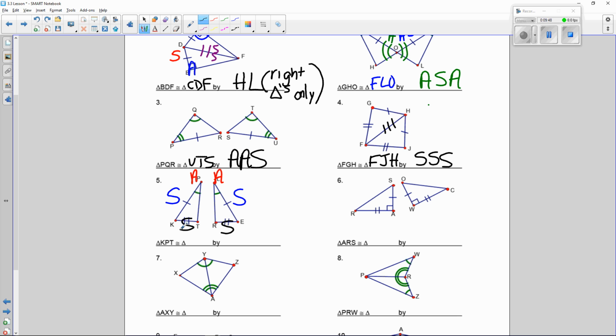You've got to be careful what you're spelling here, but again, the angle is not in between the two sides here. If that A was in between the two sides, these triangles would be congruent by side angle side. But since it's not in between, all you've got is SSA. SSA can actually be HL when you have a right triangle, but here we do not have a right triangle. So really there's not enough information on number 5 to determine those two triangles are the same. We can't just automatically say the third side is congruent to the third side.